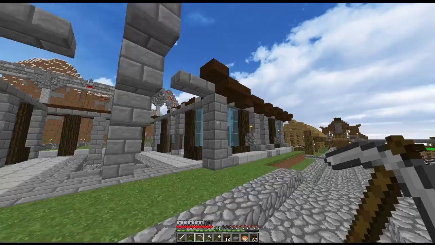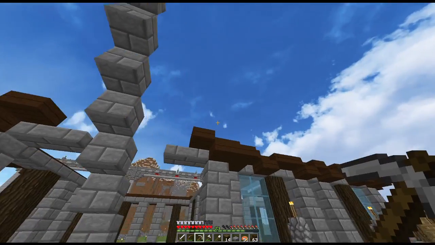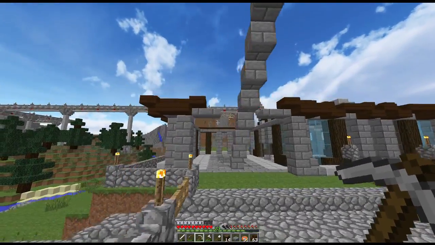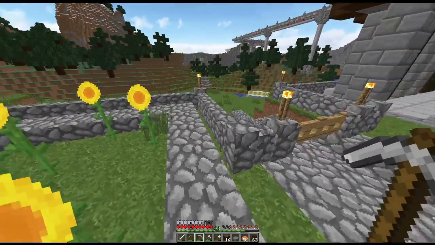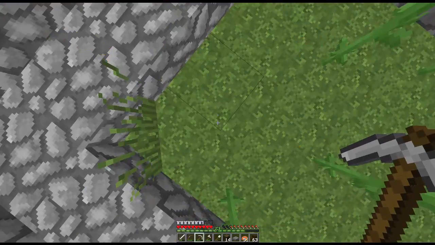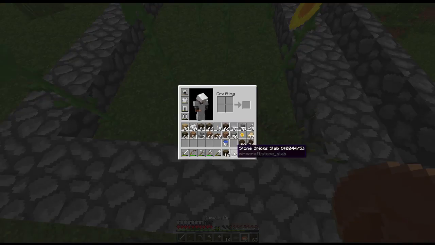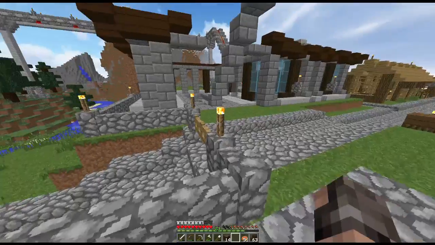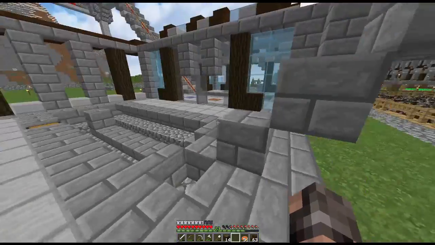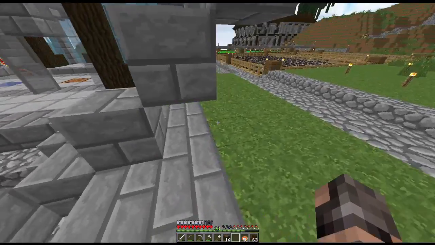I've just got this wall missing, and I've tried to add in some of the side bits on the top of the roof. The only thing I found hard with this build was to get this bit... oh god. Well, I took out a sunflower there, but what I found hard was trying to copy that design on this side, because it's a bit more uneven and all of the measurements are different.